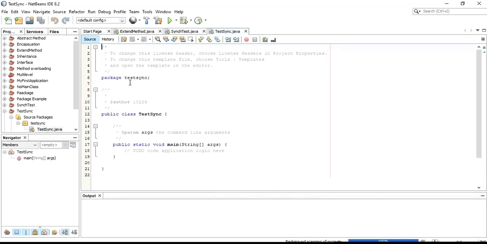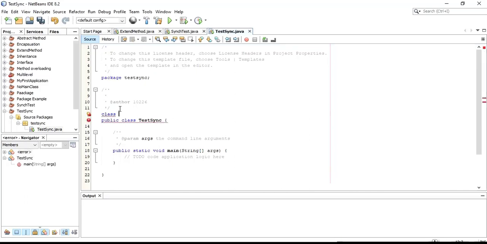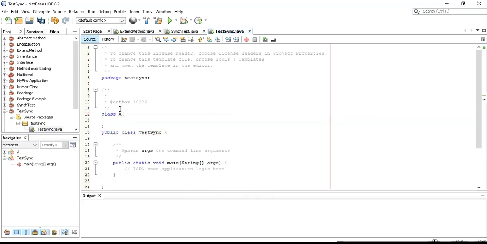So what I'm going to do here, let me create another class, and I'm going to call this class whatever the name. Okay, within this class I'm going to have a method. I hope you know what a method is. So let's say I'm going to call the method void print value.